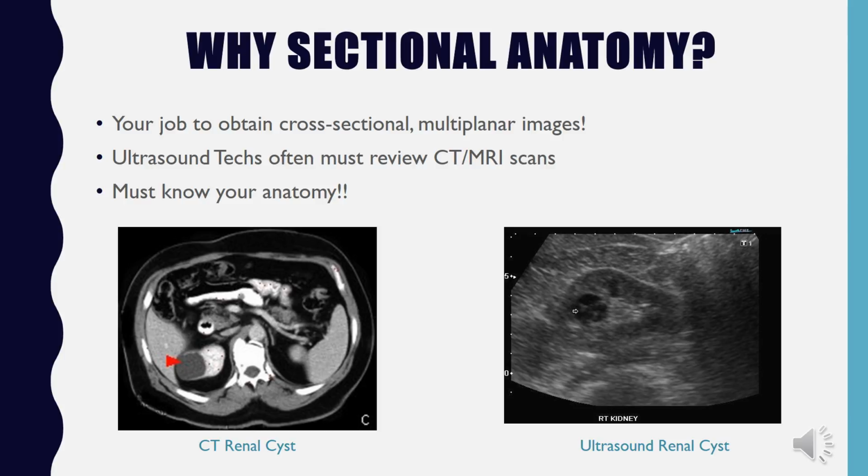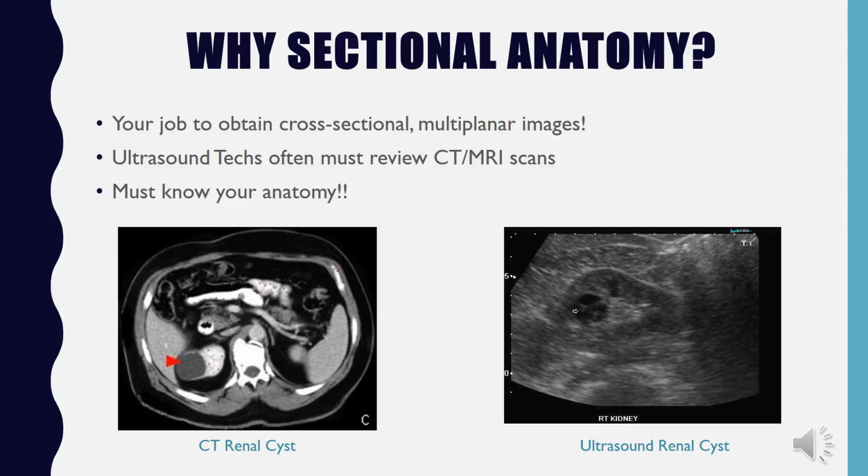This class will introduce you to cross-sectional anatomy found in imaging modalities. Future CT and MRI techs, you will be obtaining images in all three planes, and you have to have a strong understanding of anatomic structures from all angles. If you can't locate anatomy, you're not going to be able to get diagnostic images. Then you're going to have an angry radiologist and an angry patient because they're going to have to come back to get a quality scan. They're going to have to come back to get a repeat scan.